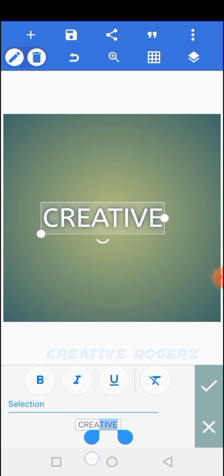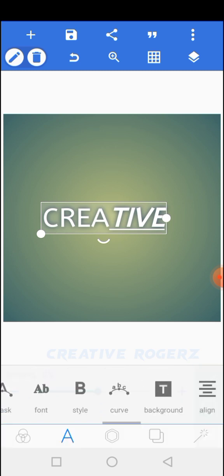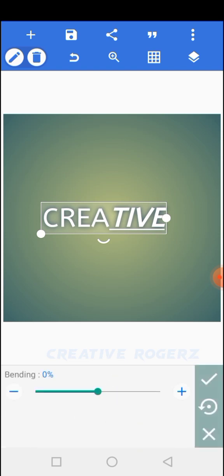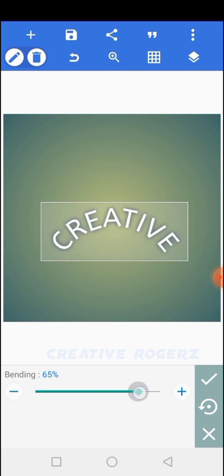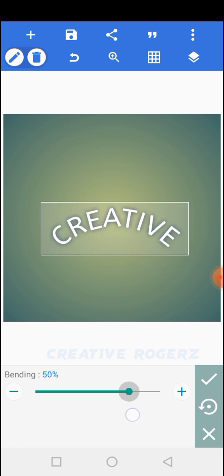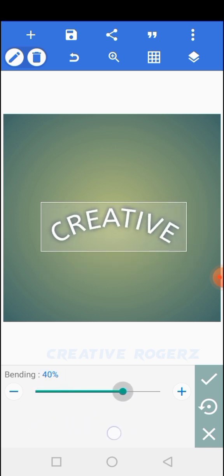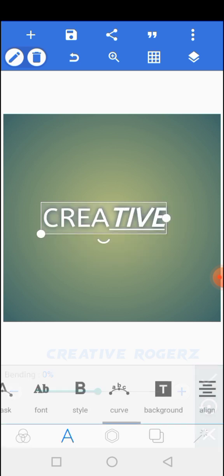Then this selection just makes you selectively format a particular portion of the text. I can make this one bold, italic, underline. You understand these selected areas. Okay, so that's how this one works. So we have the curve, just like the name says. You can use it to curve this, maybe to be around a particular shape. So that's what this one is used for. Just take it to normal.